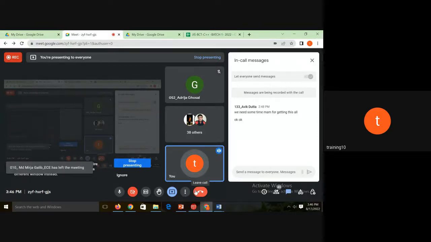So stack follows the LIFO mechanism, that is last in, first out, and queue follows the FIFO mechanism, that is first in, first out. First in, first out means the first element that you have entered into the queue is deleted first. So this is the concept of queue. Queue may be a double-ended queue, which means you can insert data from both ends.